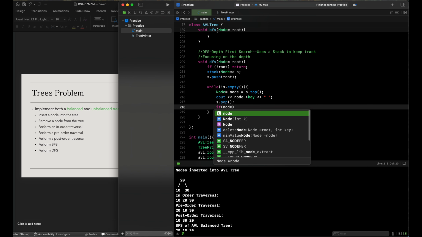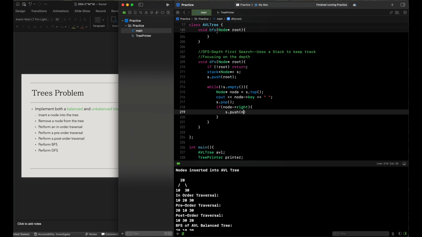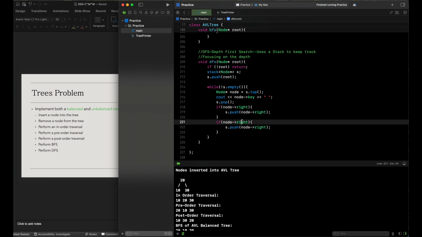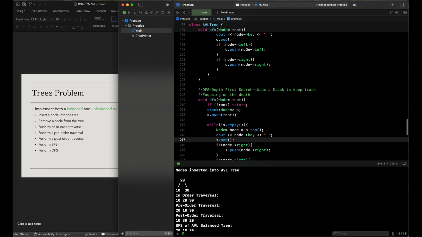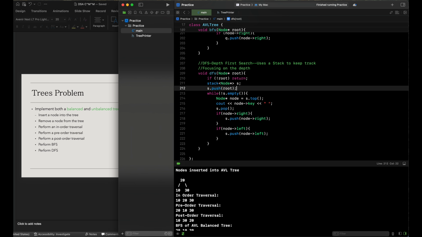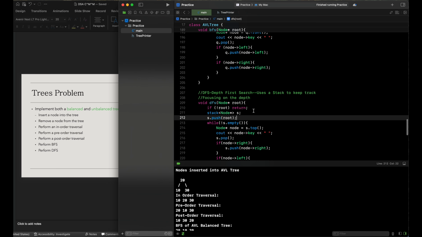If the node has a right child, we push it onto the stack, and the order is very critical so that we can replicate the nature of it. So right here, node left. Beforehand, depth first search started from the left then to the right, where in this case within our function we have right and left accordingly, just to push everything already set in place.